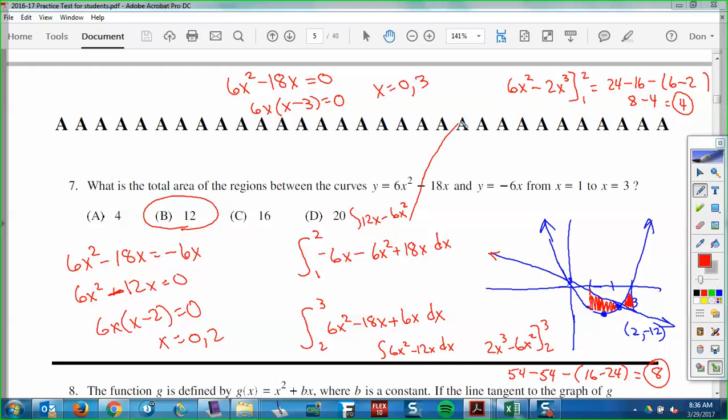The first time I did it, I made life a lot harder on myself as I didn't simplify when I did the two curves subtracted. So I got 4 for that first section. You're redoing the second section, okay. Did you actually get 8 for the second section then? Is that why you're saying B? Yeah.